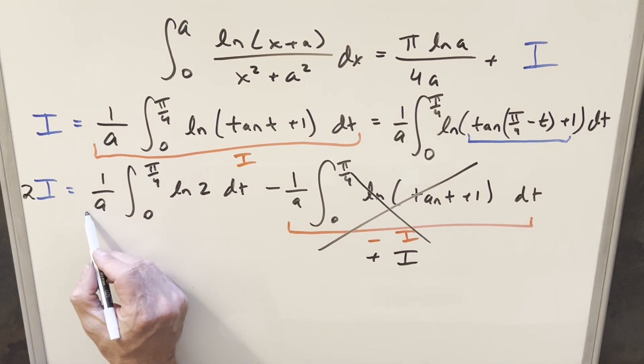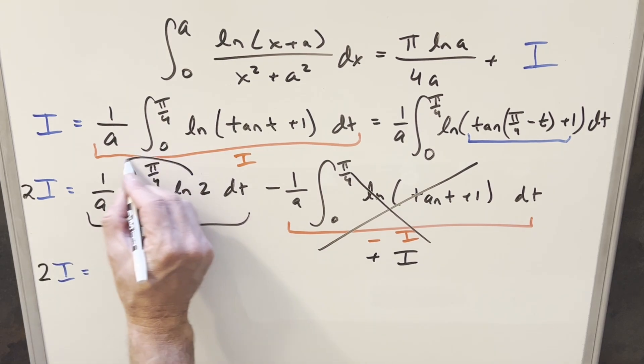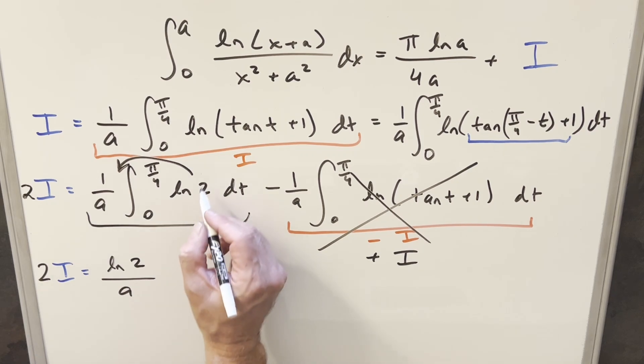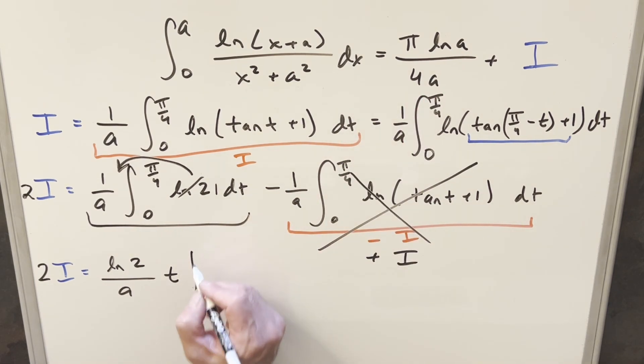And all we're left to do is really just integrate this constant value. So going ahead with this first, we can bring ln 2 as a constant. So we bring it out front of the integral. We get ln 2 over A. This here, we're just integrating 1. Integrating that, we get t. This is basically the same thing we did with this first one, really, right? Just with a different, now we have 2 instead of an A.